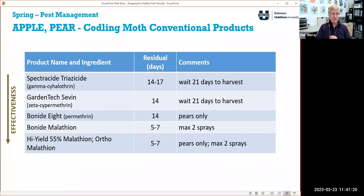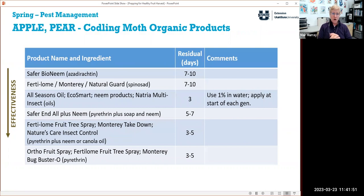Here's another table of some products, and yes, we will get those slides out to those of you that have attended. Some products on the label may say use it on pears only, or maybe you can only use 2 applications total, so be sure to check the label of the product that you're using. These are all conventional, and then some organic products as well. There's quite a good list, but you can see with the organic, they don't last as long, so you often have to apply the product more.